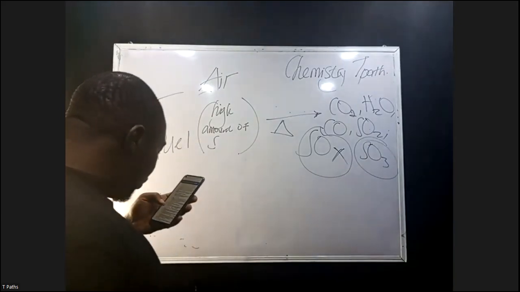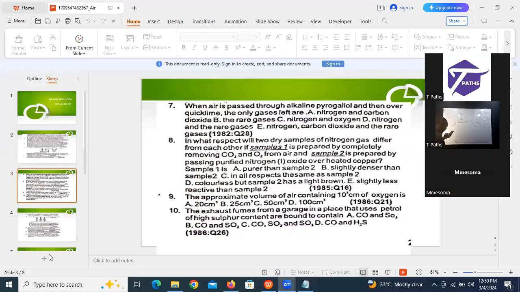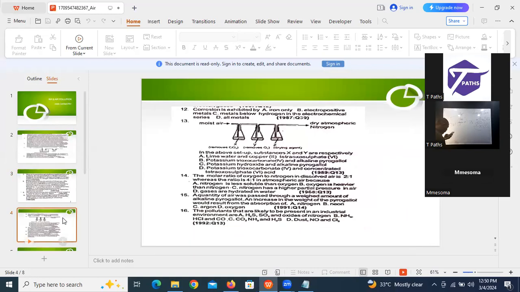Metals shown to have several funny options. All metals, the answer, I don't mind their English. All metals are meant to what? They are meant to corrode. It now depends on the way they corrode. Some will corrode faster, some will corrode what? Slower. I hope you get. Some will take time to corrode too. So all metals undergo corrosion.